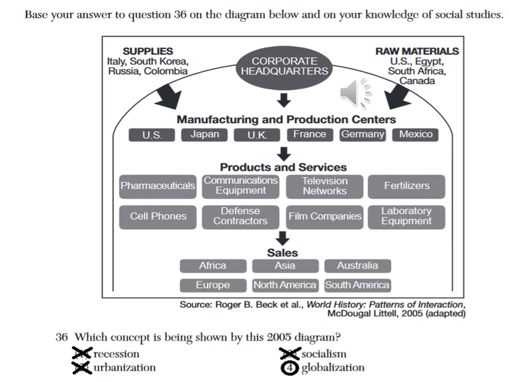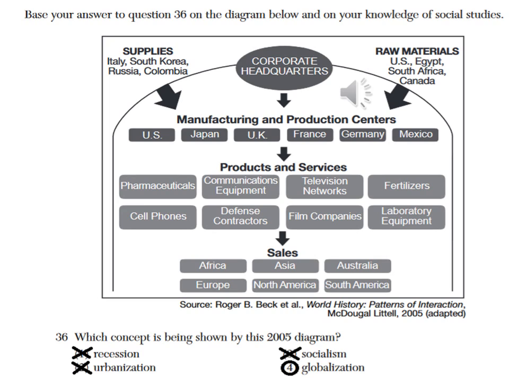Alright guys, so question 36. Occasionally you're going to have those diagrams on your Regents. So base your answer to question 36 on the diagram below and your knowledge of social studies. You see a diagram, it looks really complex, and it's really not. What you need to do with the diagram when you see it is basically read it.